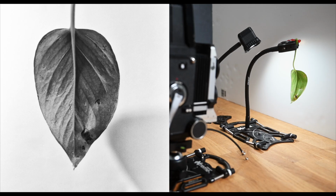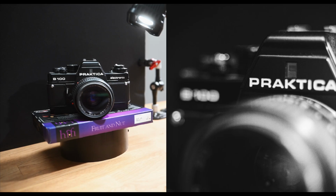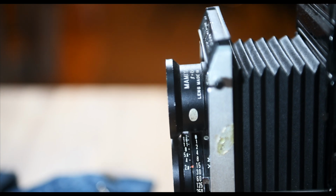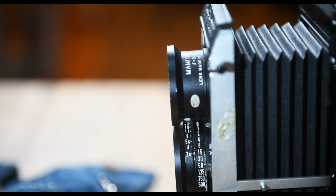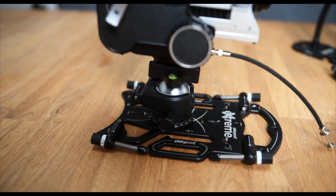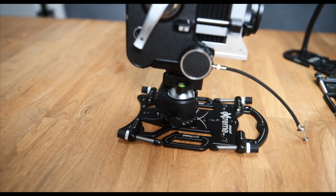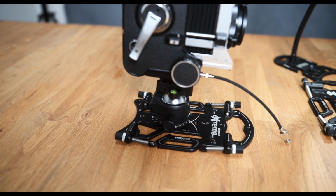Macro photography is all about finding subjects with fascinating textures and details. For today's shoot, I've picked a leaf, an old camera, and a denim jacket, which I think will look amazing in black and white. When it comes to macro photography, composition is everything. The Mamiya's bellows let you get up close and personal with your subject while keeping the most critical details razor sharp. Using the Platypod makes life so much easier. You can lock your camera into place and focus entirely on nailing your composition and getting those details just right.